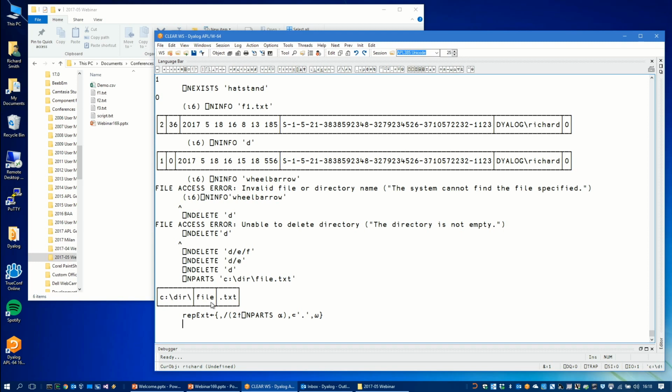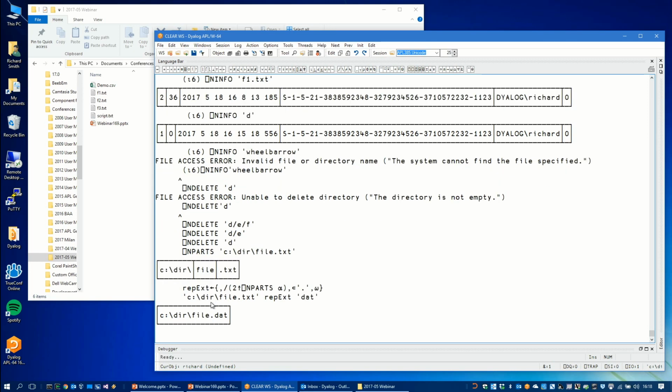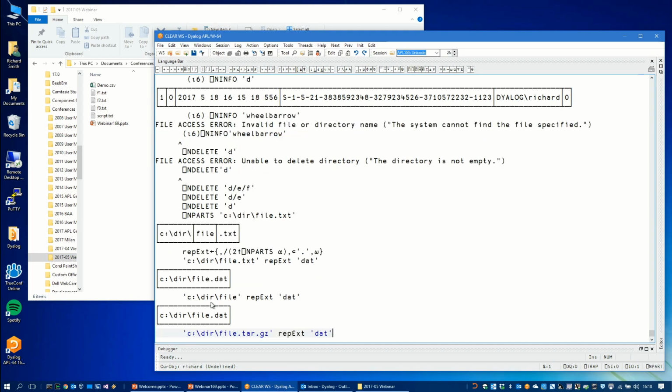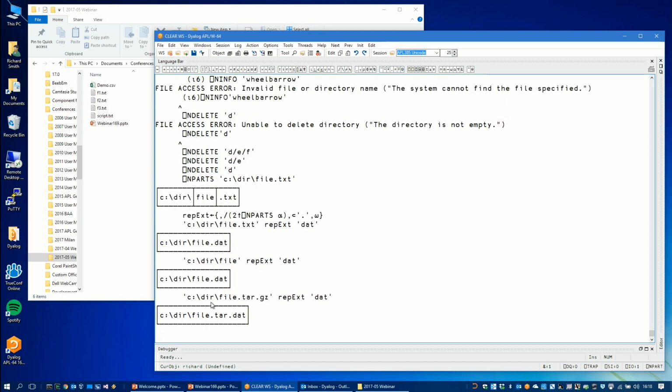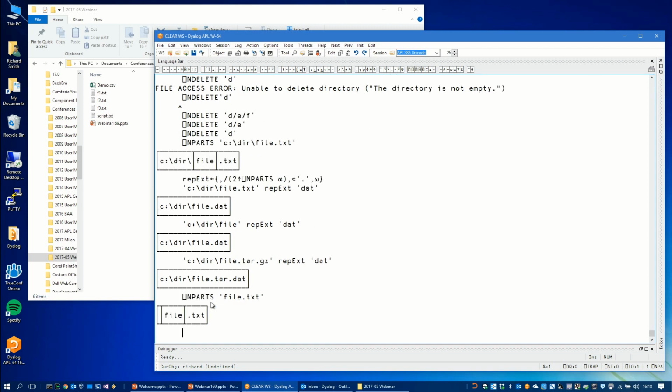Here's a little function which will do that. If I take that same directory name, file name I gave before, and said change the extension to .dat, there we go. It's simply done it. That works whether or not the original had an extension, and it works whether or not the original had multiple dots in the file name. So there we go. This one hasn't got any directory. That's fine. It's just empty.